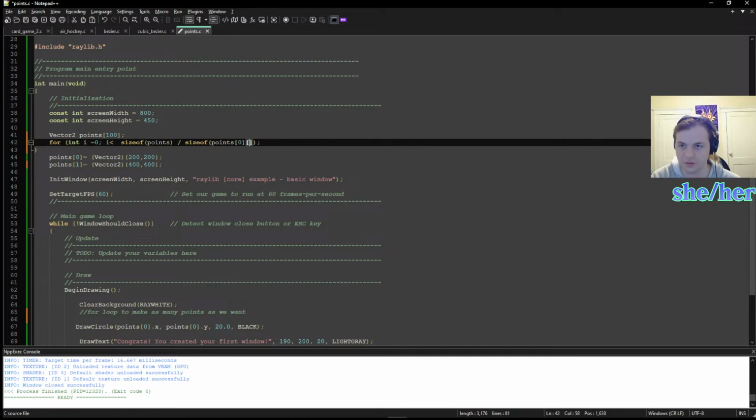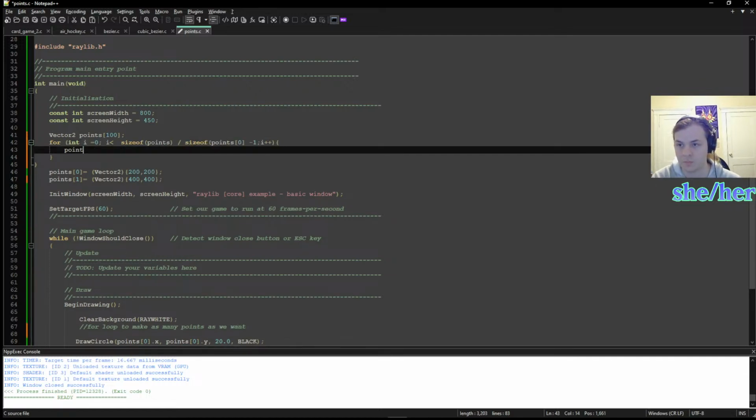And then circle there, and then make that -1, and then i plus plus. Oh. Points of i equals vector 2. Let's just be safe and make it like -500 each.